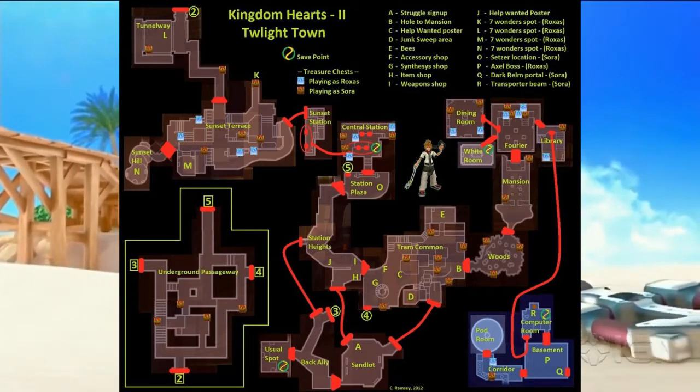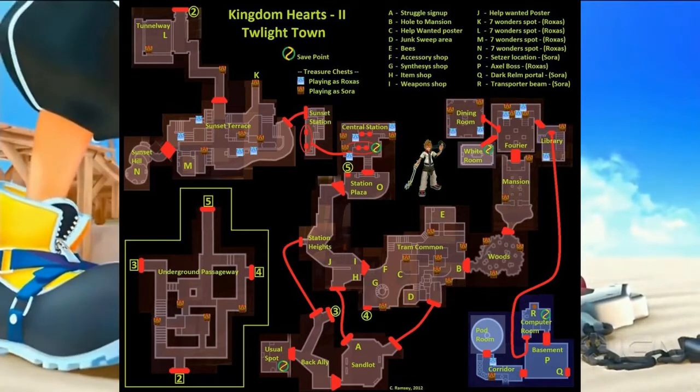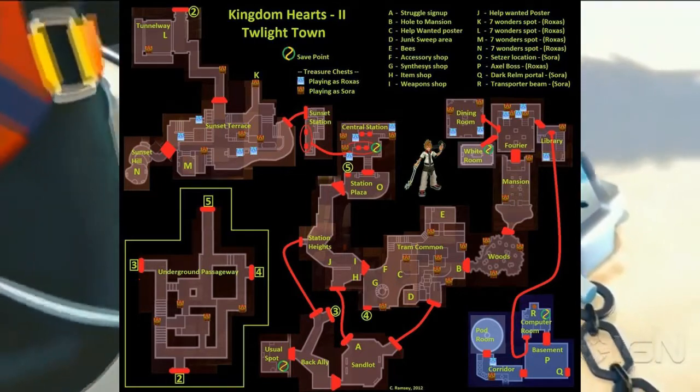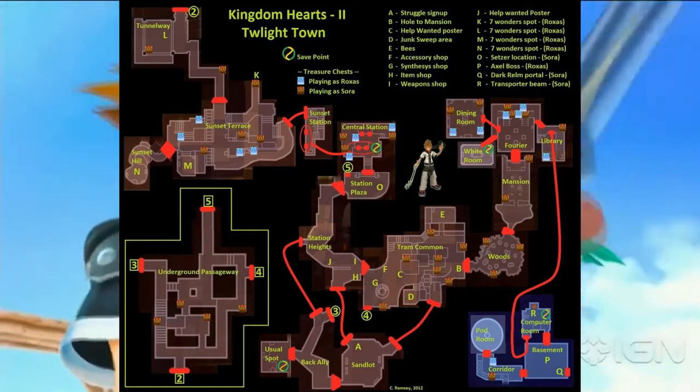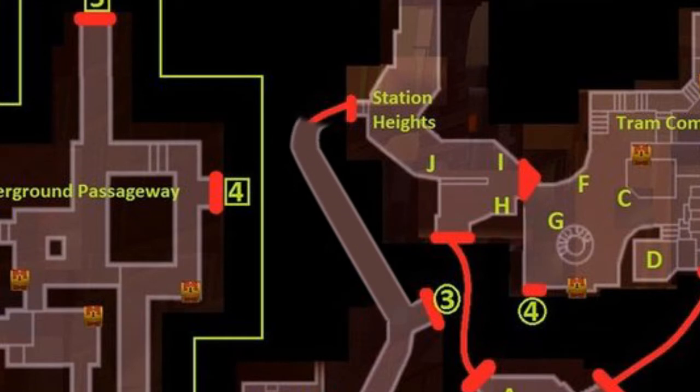What this means is cut out the loading screen and make a path for Sora to go there. As you can see in the Twilight Town map, for example, if you look at the line from Station Heights to the back alley, you're going to see this line that basically teleports you to Station Heights. What if there was a path that you actually have to walk through yourself to get to Station Heights?